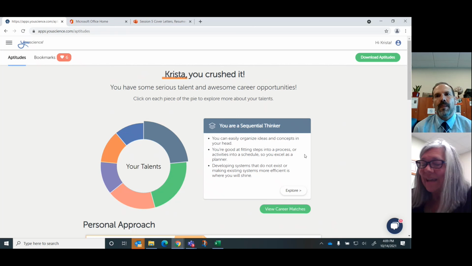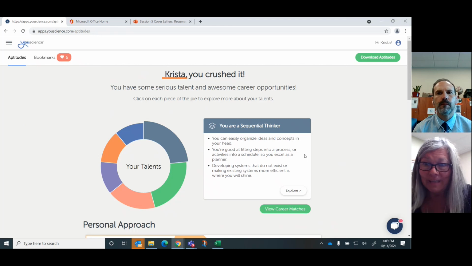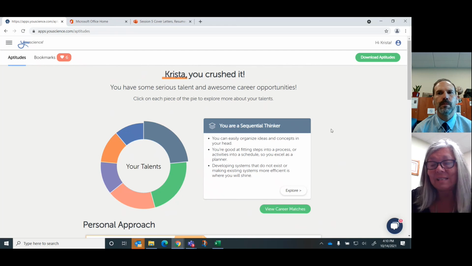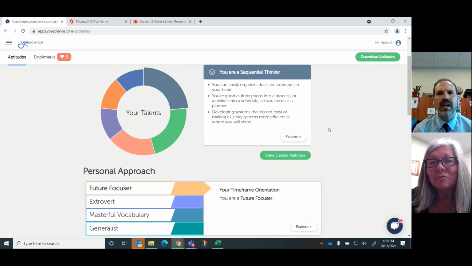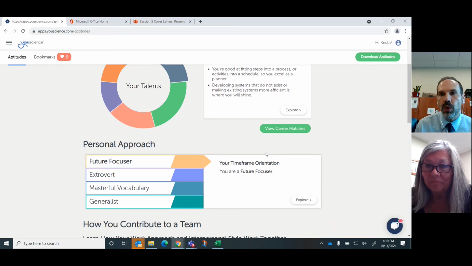Exactly. And if you're looking for a summer job, for example, and you've never had a job interview before and you're a little bit nervous, you can review your bookmarks and that will give you some talking points that are very positive about yourself in a job interview. It can be used for many different communication tools. I see a lot of kids, Dr. Webb, who struggle with, what is a weakness of yours, an area of growth?